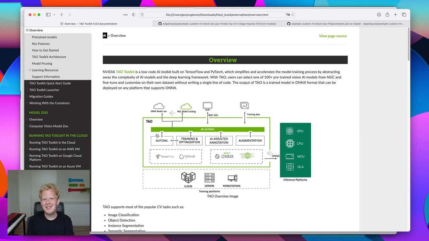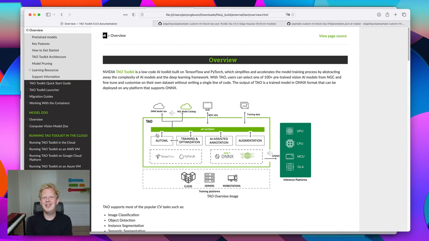I'm super excited. It's been great working with NVIDIA on this. NVIDIA TAO v5 is really great because it has access to a whole range of ML architectures that are not in Edge Impulse today, including some of the latest research, like transformer models. On top of that, there's a wide range of transfer learning weights in here. So if you don't want to train a model from scratch, which I think most people would not want to do because it requires a lot of data, you can use transfer learning on any of these models to get them to work. Together with Edge Impulse, that I think is a really awesome combination, because Edge Impulse gives you all the other tools that you need: data collection, running pre-processing of data, chaining models together, and of course the deployment pipeline.